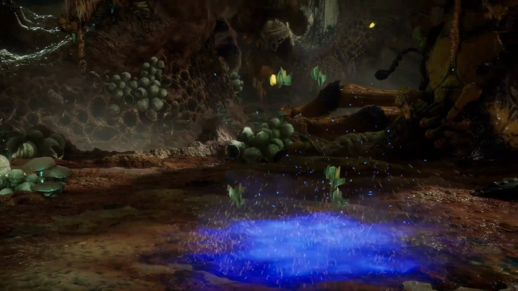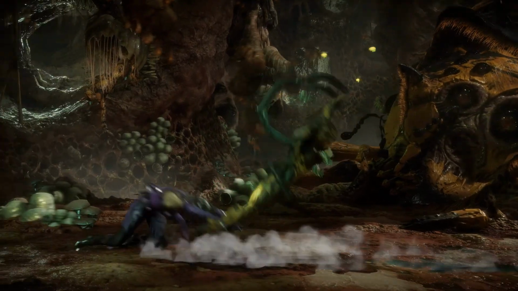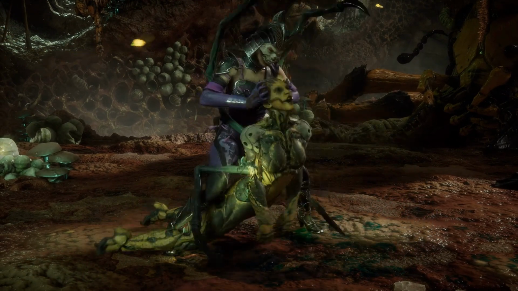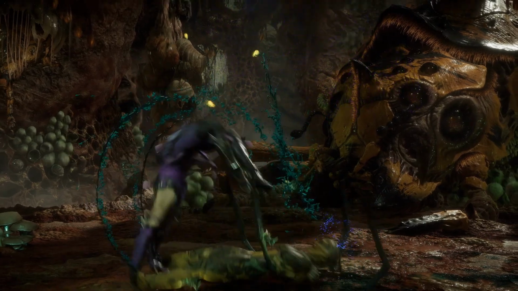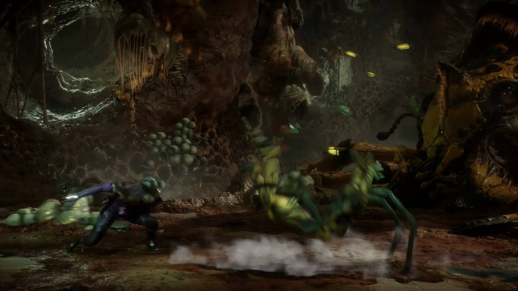Now, this next move is just insanity here. So, this is not the classic ball here. The ball will be later in the video. But yeah, she just does a full screen, low as possible slide. Like to the point where even certain lows might go over her head. She's just scraping off the ground and gets you.